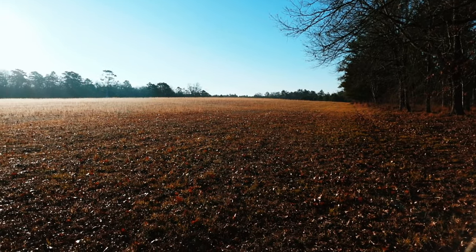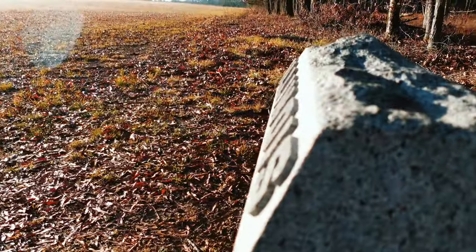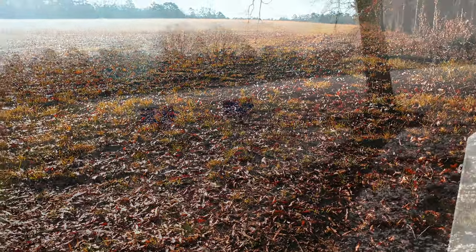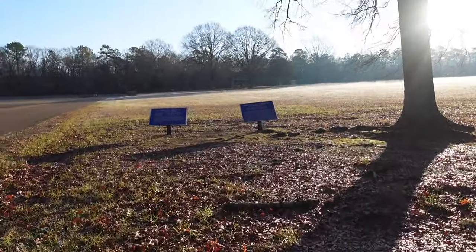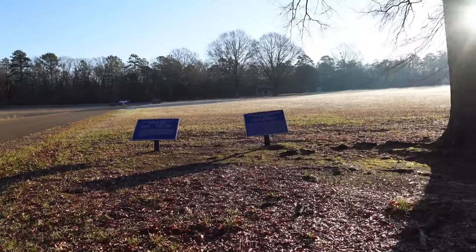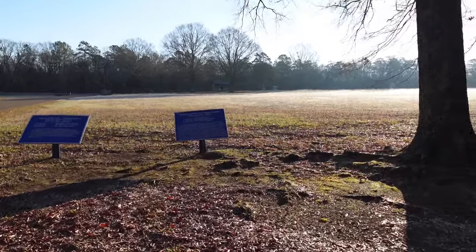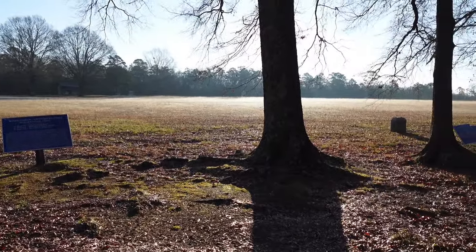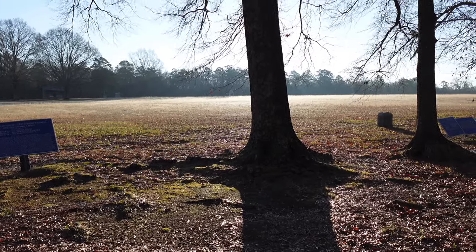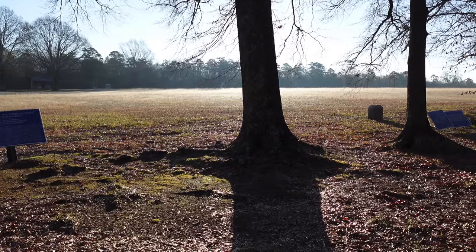1863. So we have moved locations here, and this is what we call Brotherton Field. You can see the Brotherton cabin in the distance here. And this is where the Confederate breakthrough occurs and the battle changes course into Bragg's favor on September the 20th. Now, there is a lot of confusion, actually, in this location. But it is not all the Army of Tennessee that's having the confusion. The Union Army has confusion and miscommunication. And something very famous for the Battle of Chickamauga is going to occur here.